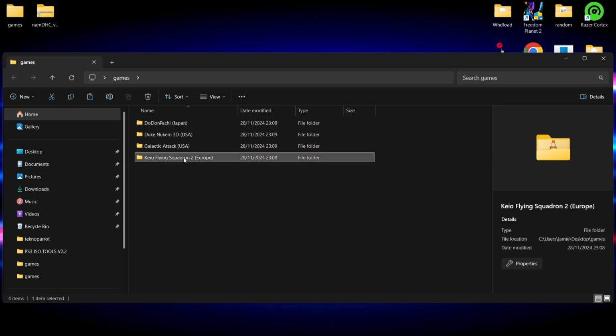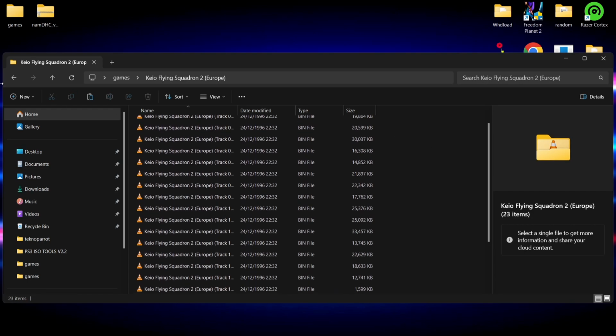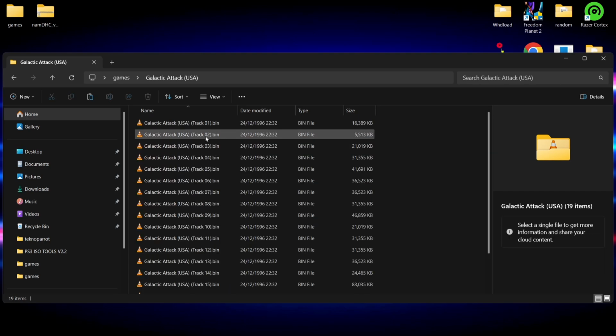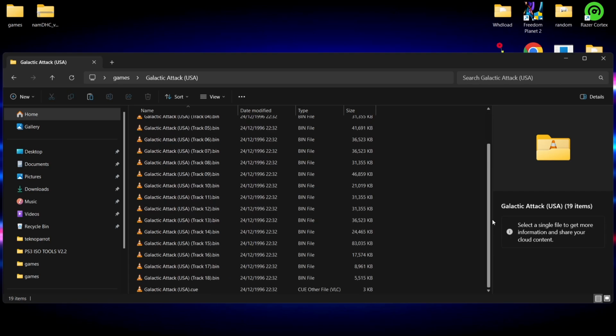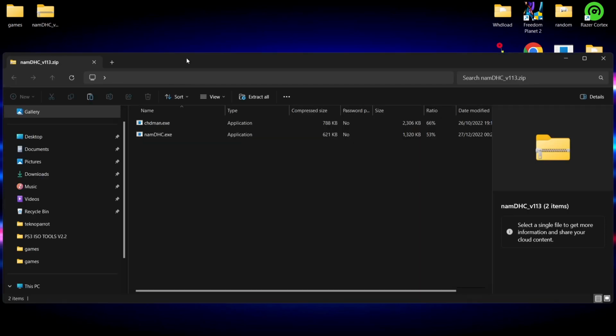What I've got just here in my games folder is a few games, and if I go inside of one of these, as we can see, we've got bin files and we've got a queue file. If I go into another one, here we go. All of my games here are in .bin.queue. Now if you're new to CHD format, what this does is takes away all your bin and queue files and puts it into one single file known as CHD. It also saves you room on your hard drive as well. So very useful, especially if you're running out of space.